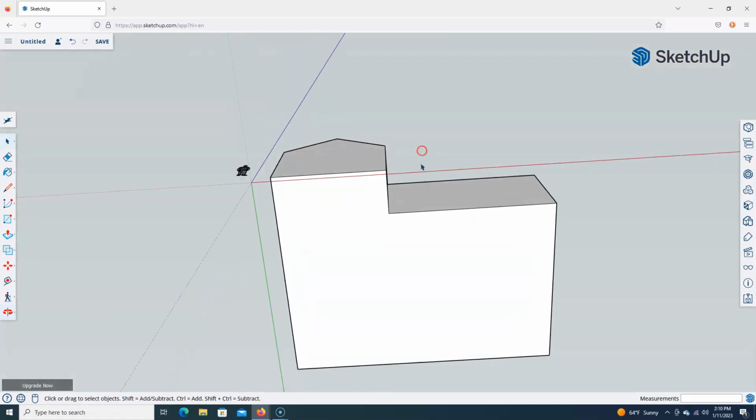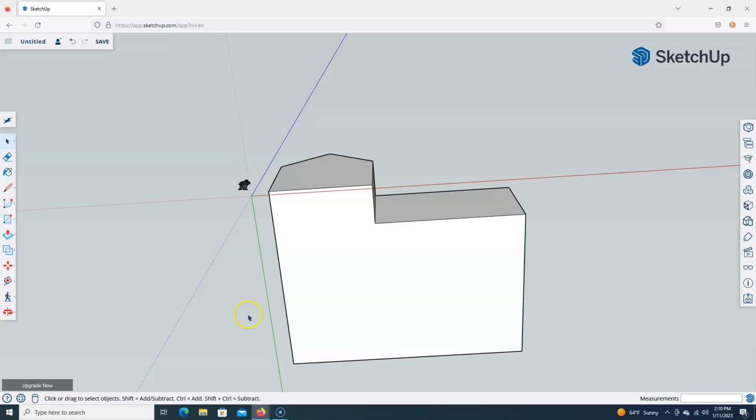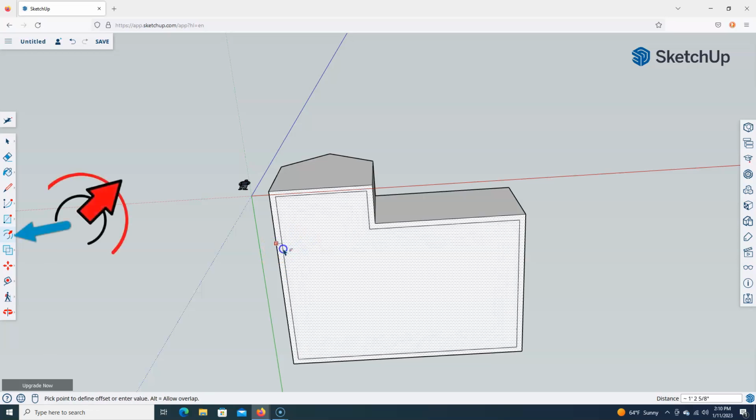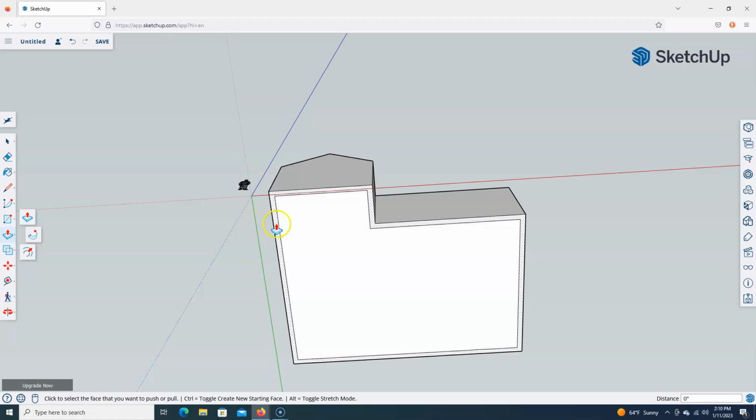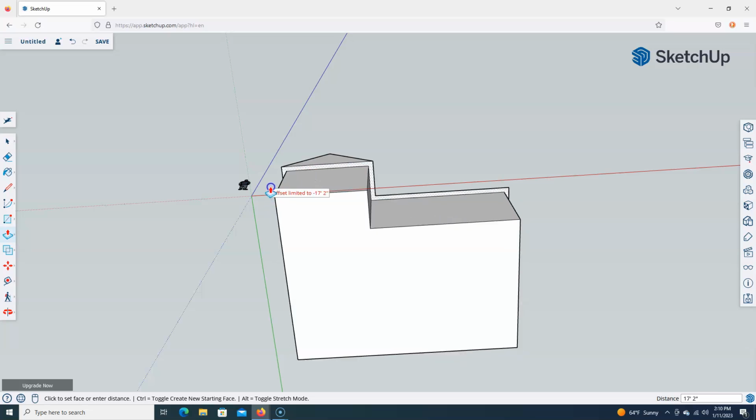We're going to go underneath like we did in the previous video. And we're going to use the offset tool. If you hit F, it automatically turns into the offset tool. For those of you who want to spend extra time finding the offset tool, you simply click over here and select it. And then we need to take our push-pull tool and grab this outer edge and pull it up.